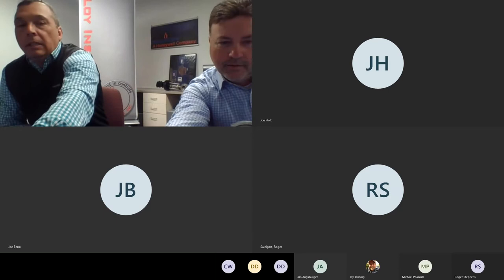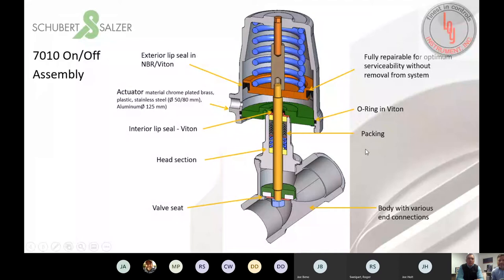And a couple of the things about this valve. First of all, you see the springs right here, the piston. I think what really gives us the high cycle is the fact that we have a combination of things. We have these six layers of chevron shaped Teflon packing, spring loaded. And then in addition, we have a burnished stem, so highly polished stem, so there's not any friction. And there's a proprietary grease that we'll use as well. And I think the combination of all of that, and just the quality of the manufacturing and the engineering, allow these to last so long.